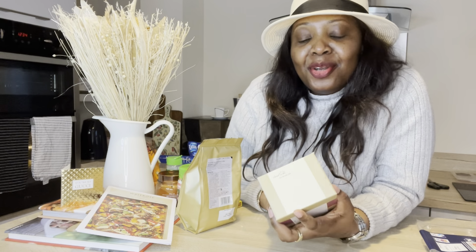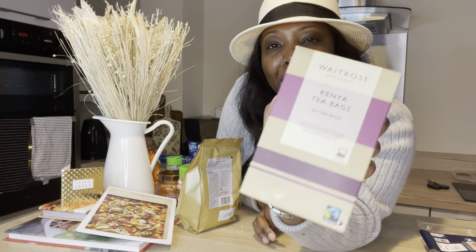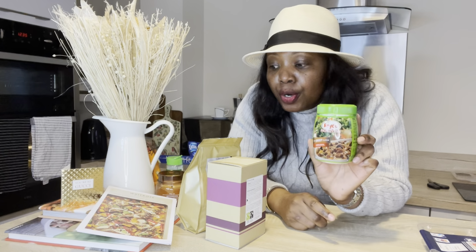So I don't understand why Kenyan exports don't have their own logos. This is what I'm talking about. This is from Waitrose. I would like to see something like made in Kenya, and actually from a company in Kenya, other than this. We can do better. Another thing which I saw was Tusker in an African shop, and of course I have seen Royco. I've seen loads, and I didn't expect it.